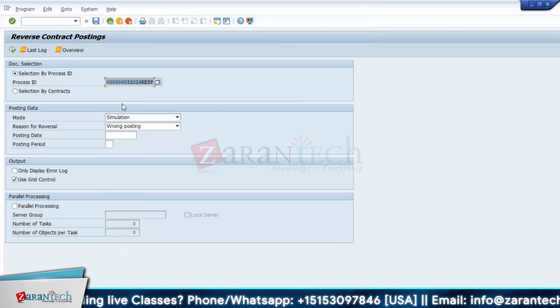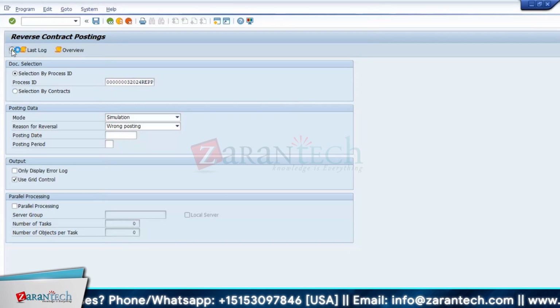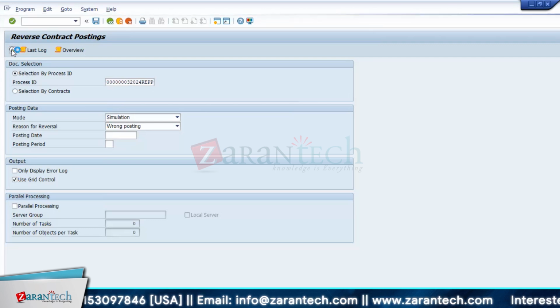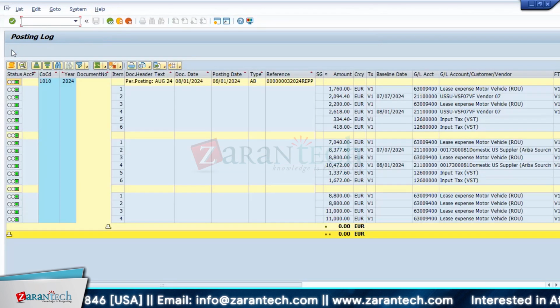Yes, and check execute. Check what all reversal entries have been posted. So there is no error, and ideally, since this is for leasing, expense account debit to vendor account credit should have happened.